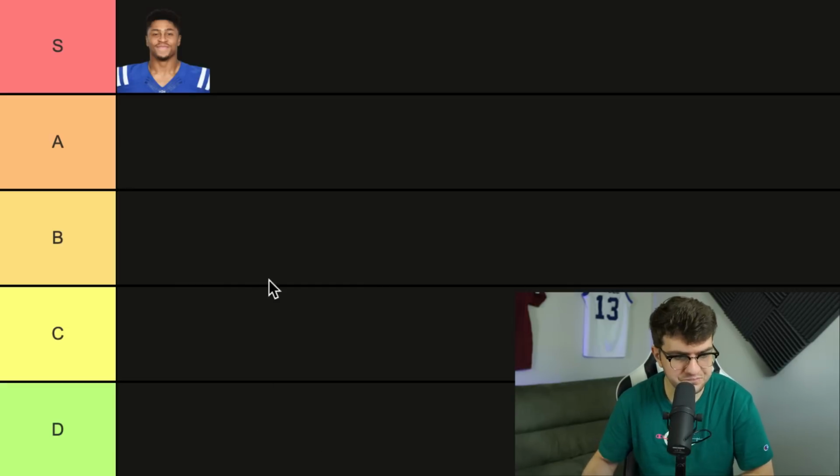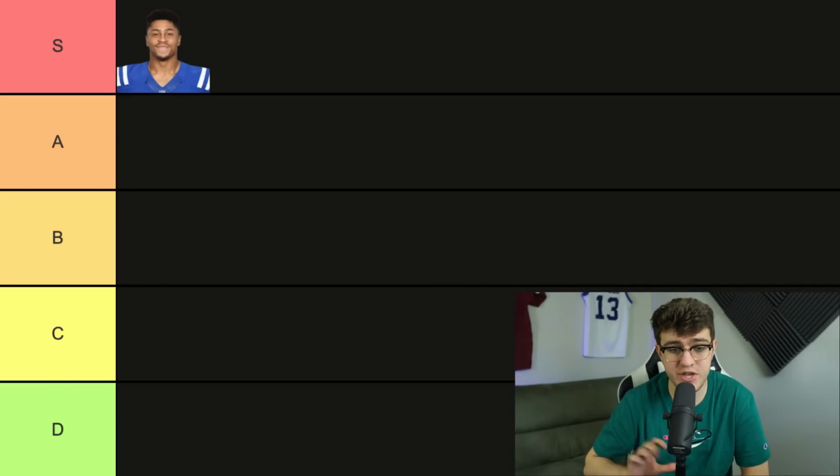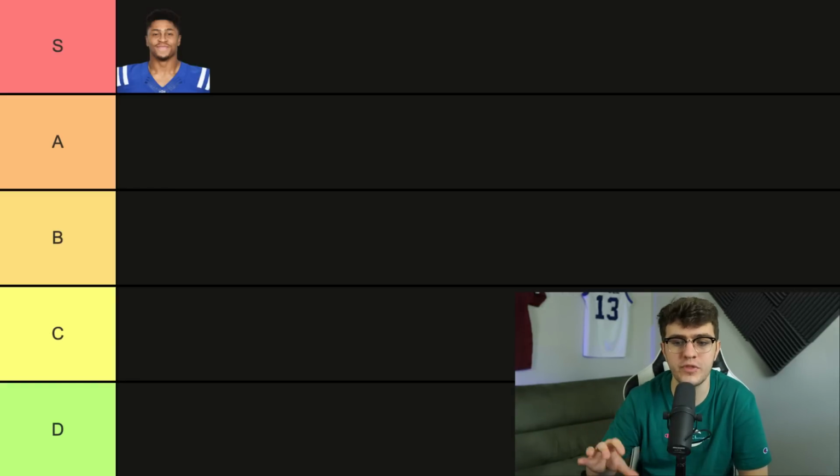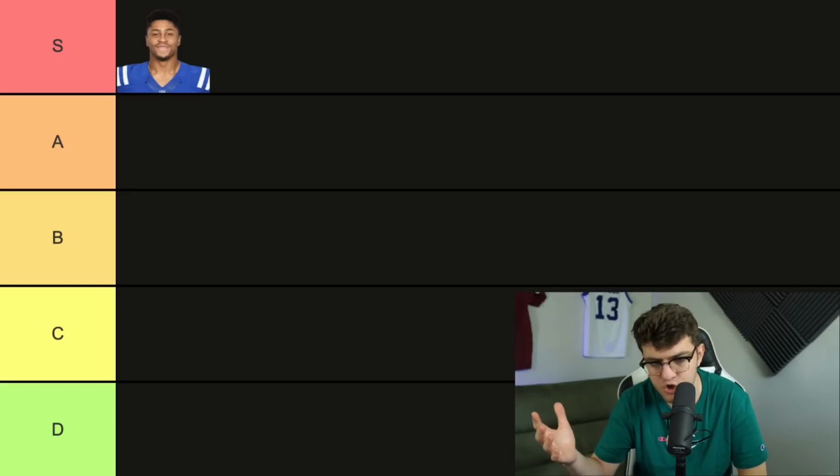Moving on to A tier, let's talk about my RB2, which I think is going to be a little bit controversial, but the running back landscape is just really tough right now. This A tier, you can have it any which way you want. Again, the tier breaks are much more firm than within each one of these. If you want to have Najee ahead of McCaffrey, you can do that.